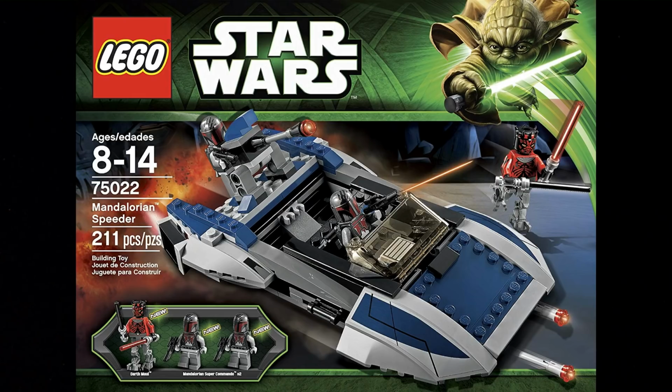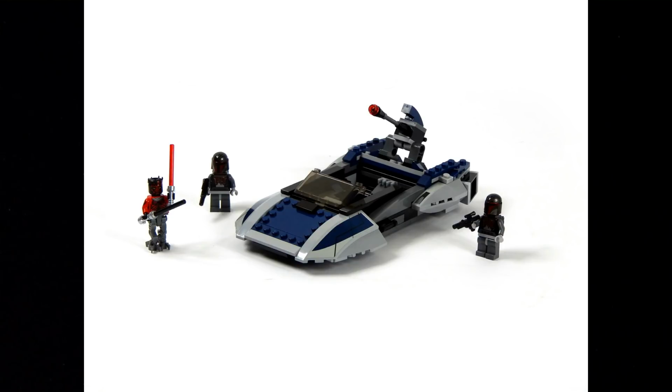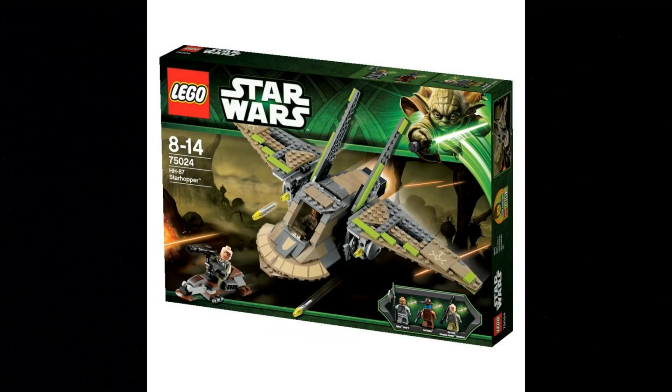And then there's the 75022 Mandalorian Speeder from the Lawless episode in Star Wars: The Clone Wars. This one is just memorable because obviously the Lawless was one of the best episodes in The Clone Wars, and the minifigures are also very cool, but in general the speeder is not the most memorable build. So it's a nice little detail to have if you are a Clone Wars fan, but you're not missing out on anything stupendous.